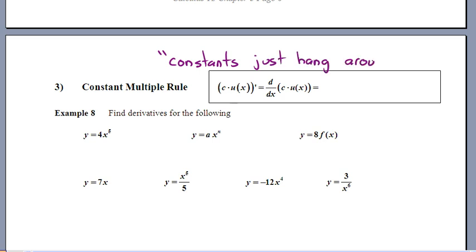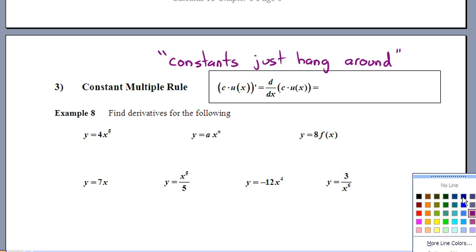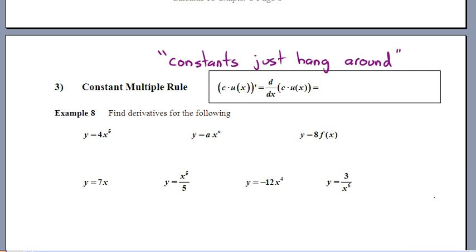They don't go anywhere. They don't really cause you any problems. They just hang around. So what does that look like in terms of it operating? Then we'll fill in the box. There's this 4 in front of some nice algebra. I know how to deal with x to the 5th. I just did it on the previous page.